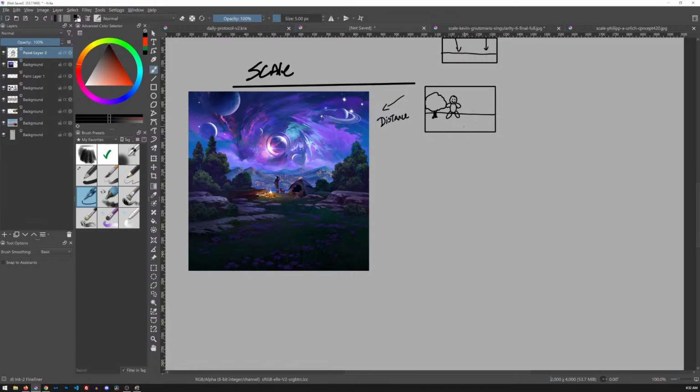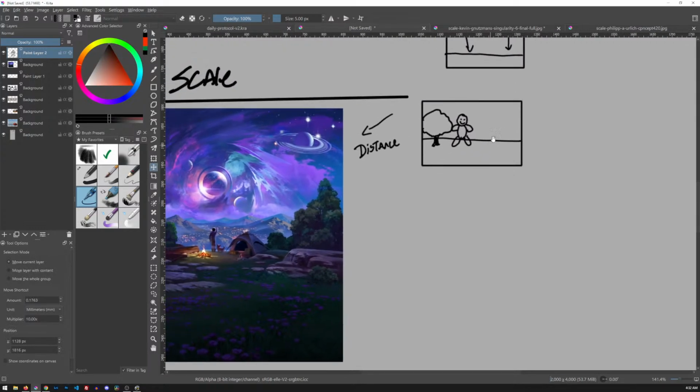Now, when we're looking at this picture of the baby, or kid, or person, and you put them next to the tree, there's no explanation here. You're not sure of what's going on. Is the tree huge, or is the baby huge? You're not really sure, so it doesn't really identify what scale is in that aspect. And maybe I'll just draw this multiple times.